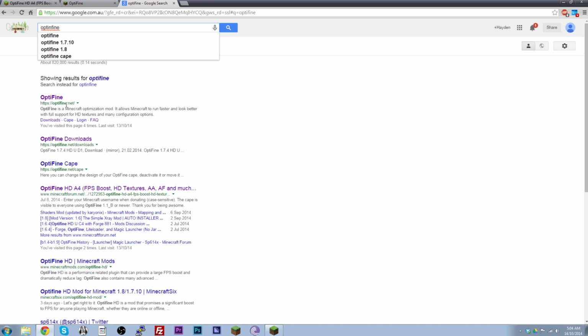Now there's two main websites which I would recommend downloading it from. One of them being the official website, which is optifine.net. The next one being minecraftforum.net/blah blah blah/Optifine. And I'll have both of these links in the description below. So if you don't want to Google it, you think you might get lost, don't worry. Just check the description of the video. Everything I talk about will be in there. So you can just jump in there, chuck a download, you should be all good.